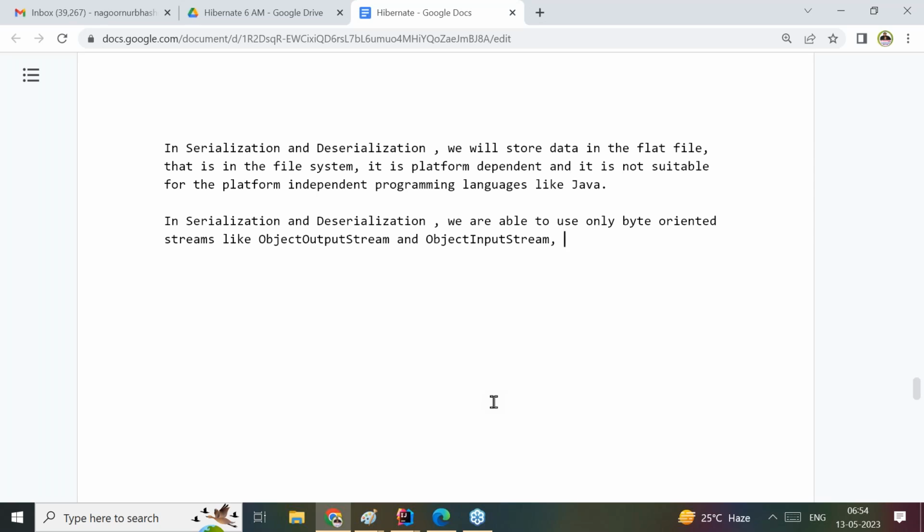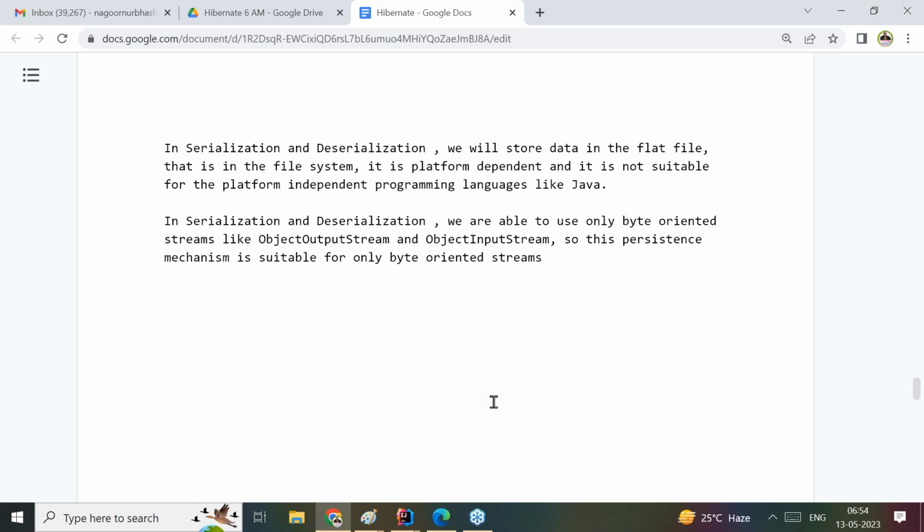Okay, right, sir. So this persistence mechanism is suitable for only byte oriented streams.